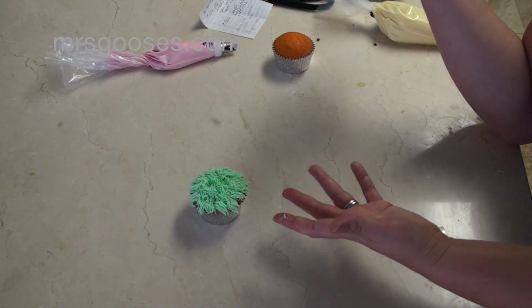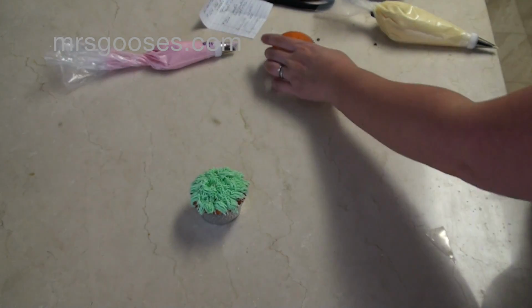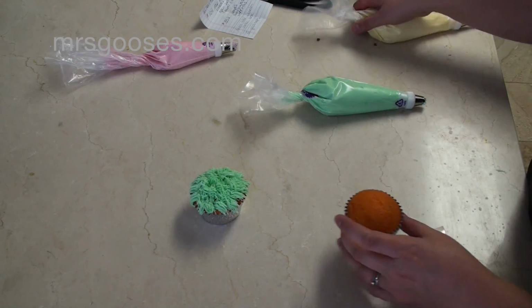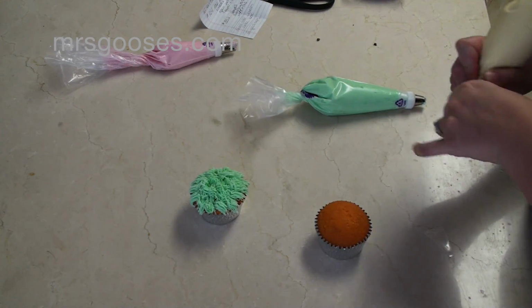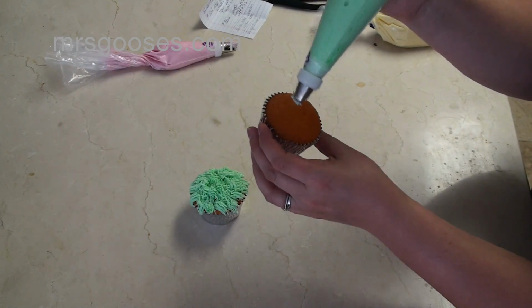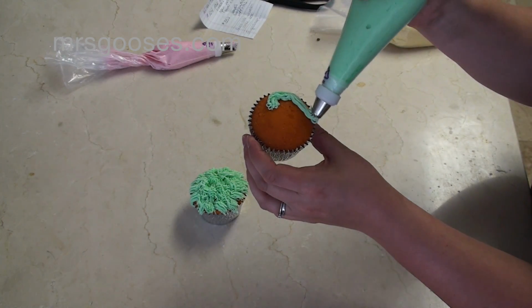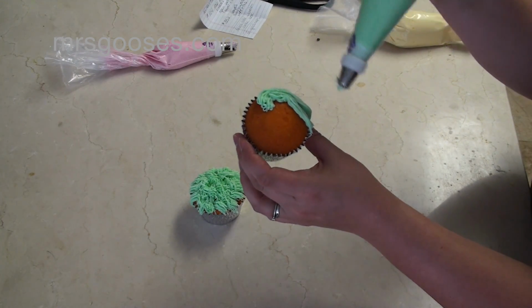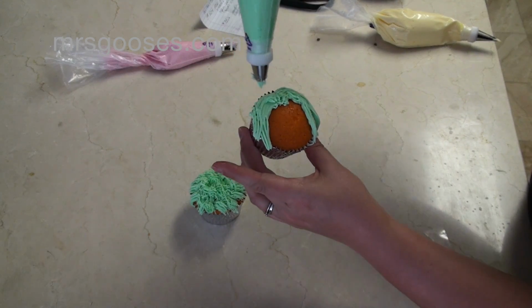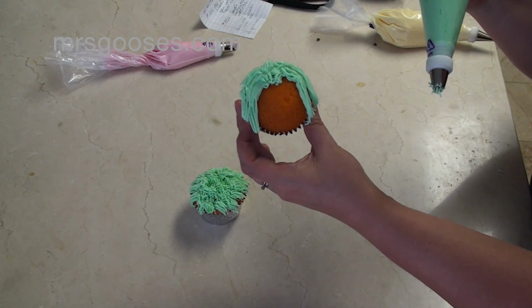Now, it looks like grass, but it also looks like hair. So again, you can do crazy different things. So you can use it to do hair. We're going to do green hair, I guess, then. So if you're doing a face and you had eyes and stuff, you can squeeze and make your hair parted in the middle and coming down. Obviously change the color unless you really want green hair. It does work well for doing green-haired monsters and stuff. And then you can just do your little face in the middle of that.